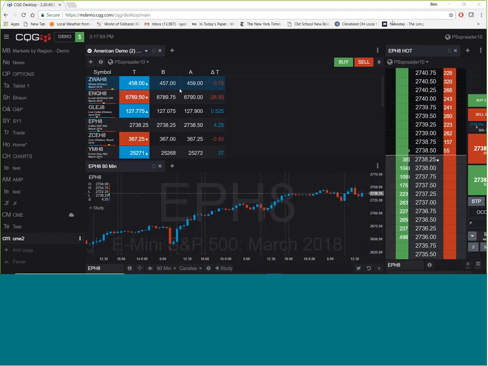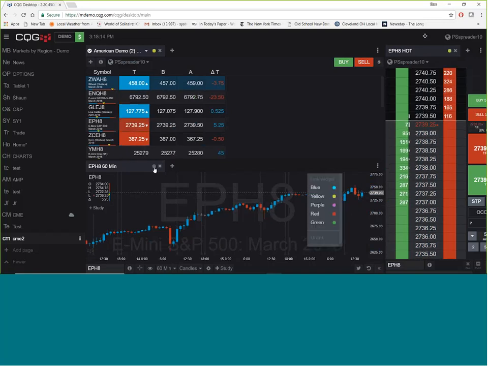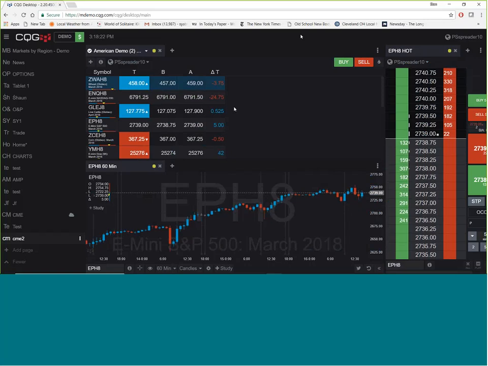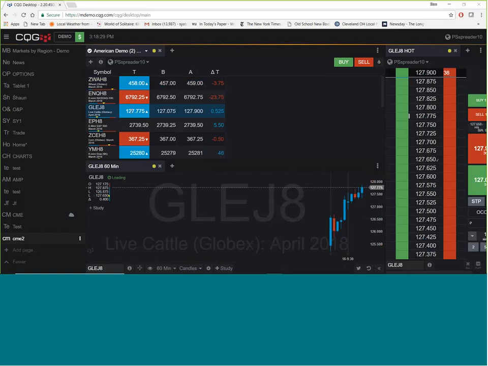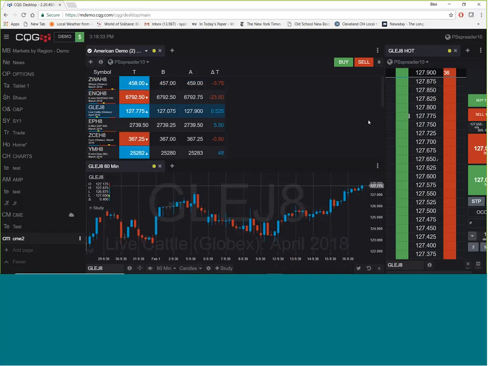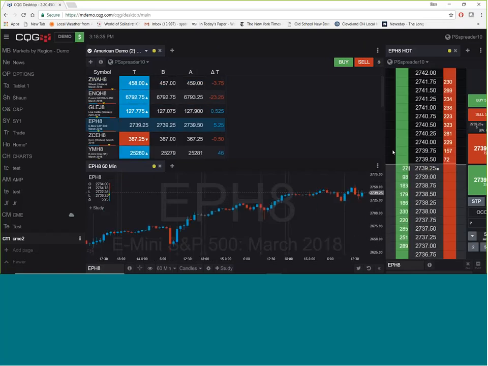Now I'm going to go in here, as I did on the other one. I'm going to pick a color. We'll go with yellow. And then I'm going to put in a yellow here, and I'm going to put in a yellow here. And then again, whenever I click on anything, here's live cattle, then this is live cattle, and this will become live cattle. I do the S&P, and you have the S&P market here.